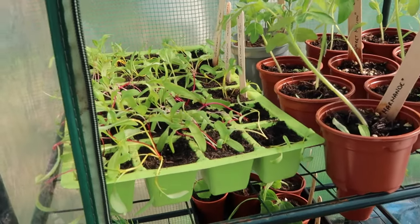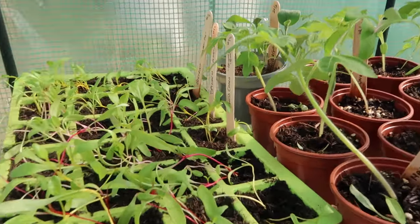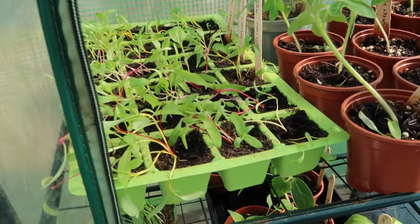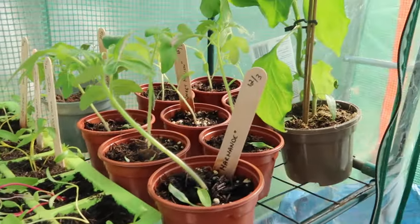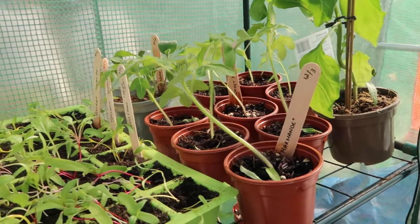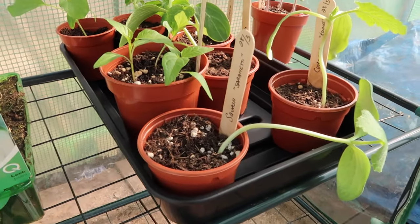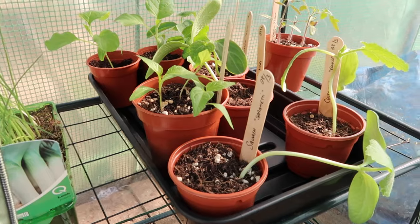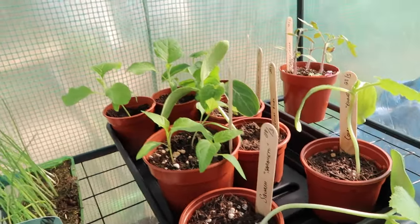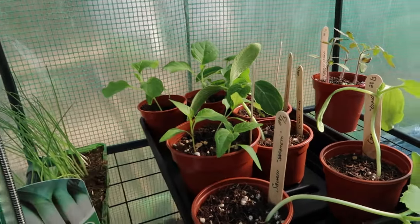As mentioned, I've got my chard. It is actually beetroot, the golden eye beetroot at the back, perpetual spinach, and then some bright lights rainbow chard at the front. And then I've got my tomatoes and some chili plants and some aubergines as well, and my courgettes, the squash and the cucumbers, because the cucumbers are going to be living in here anyway, so I thought why not bring them here and get them acclimatized to the area. And then I've got my aubergines at the back as well.